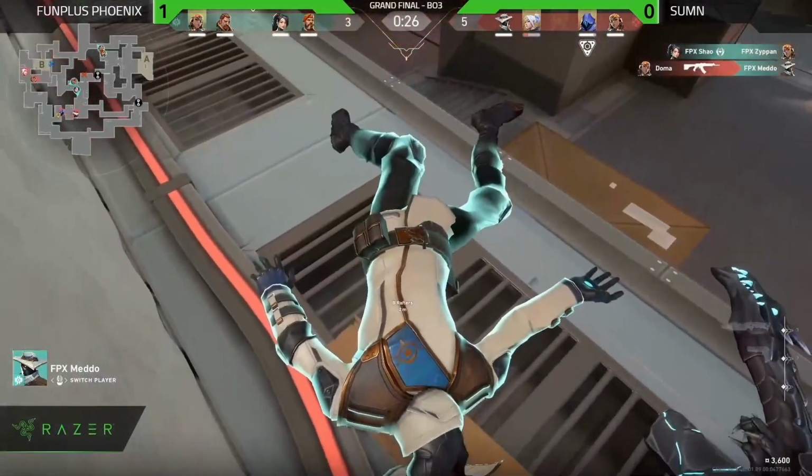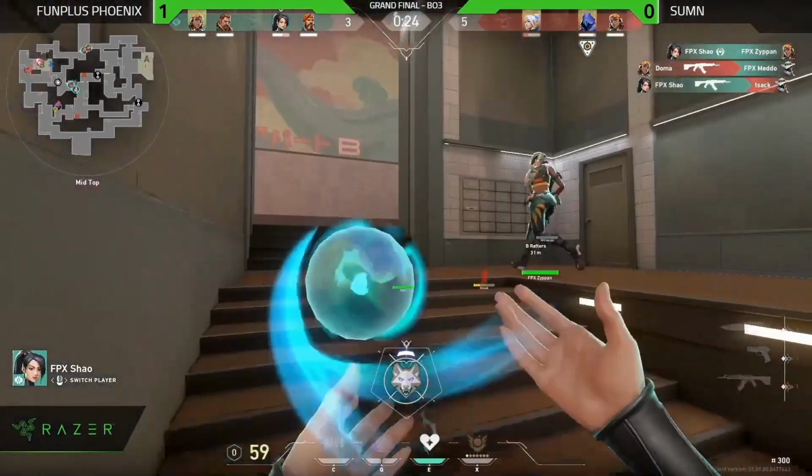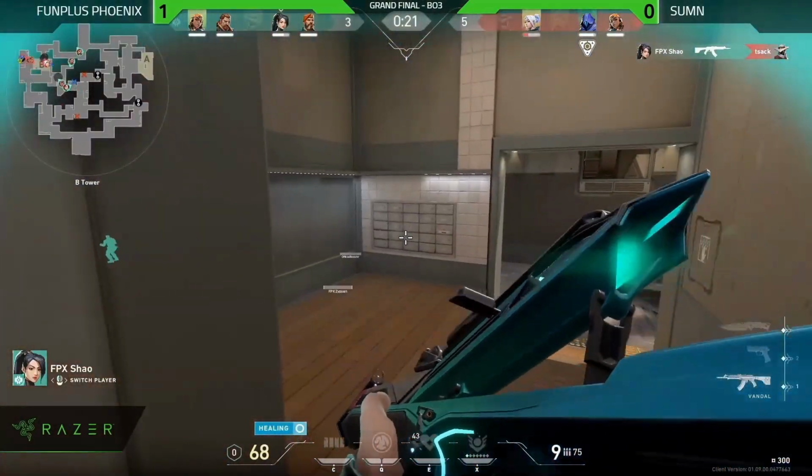Meadow gets taken down, but Shao quickly revives Zipan and gets a kill on Sack. And now it's a 4v3. FPX had the advantage.